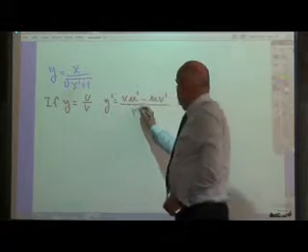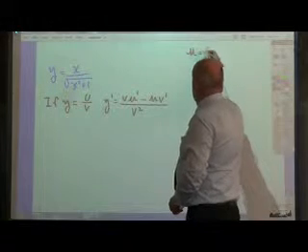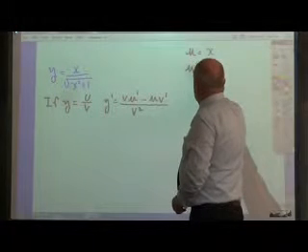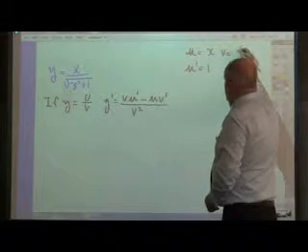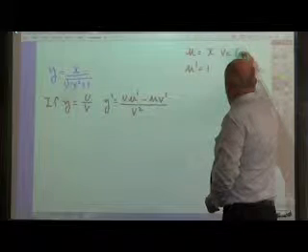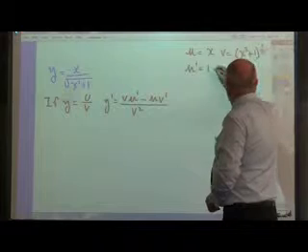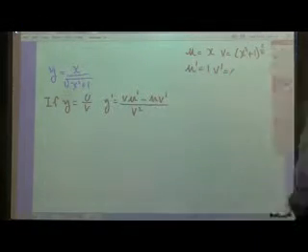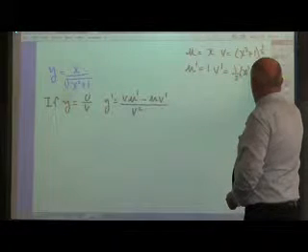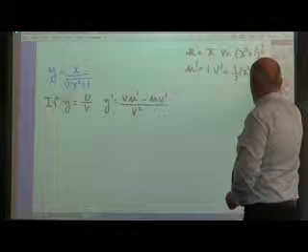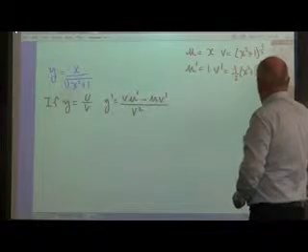Over V squared. Alright, in this case, U is equal to X. U dash is going to equal 1. V is equal to, well, I'm going to write this in calculus-friendly form, which is to say x squared plus 1 raised to the power of a half. So V dash will equal a half. Rewrite what's in brackets, reduce the index by 1 and times by the derivative of what's in brackets, 2x there.